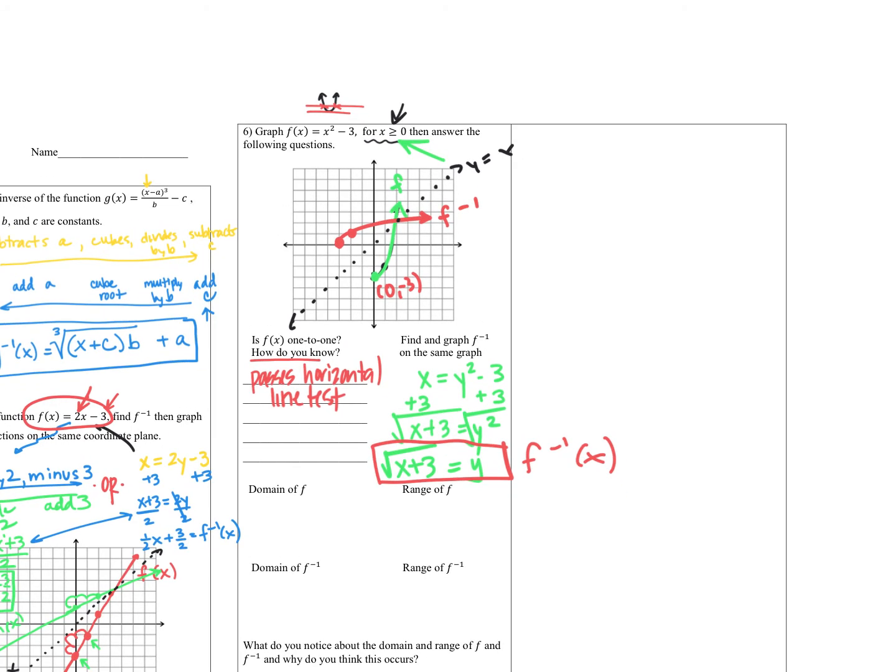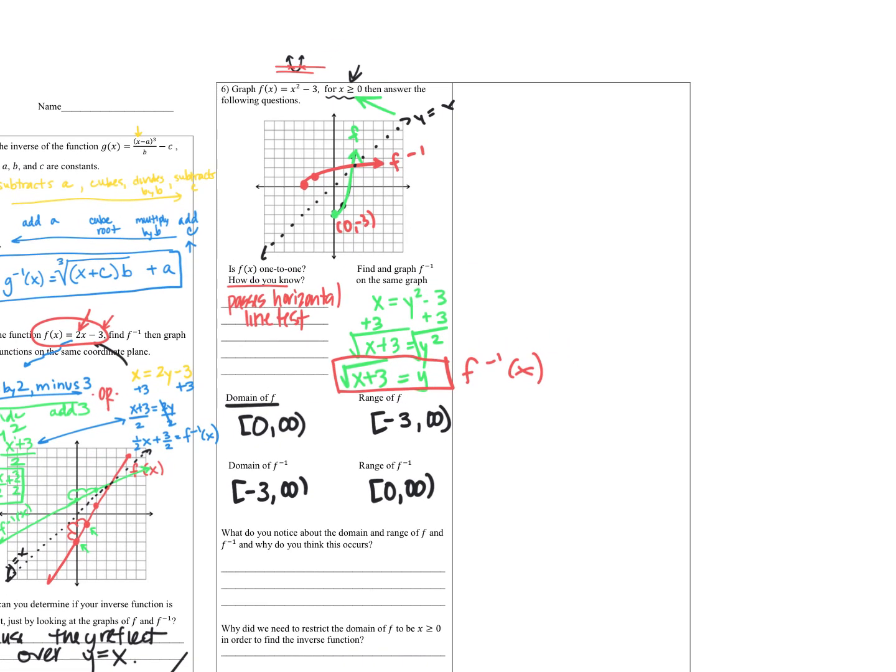It's that reflection. So now if we think about the domain of f, because we're restricted, it's only from 0 to infinity. And then the range of that function f was shifted down to negative 3 to infinity. Now the domain of f inverse, that one goes all the way to negative 3 now. And the range is 0 to infinity. And so the thing that we're going to notice is that when you're talking about functions, just because x and y switch, the domain and range of f and f inverse are kind of flip-flopped. So if I know the domain of f, I know the range of f inverse. And if I know the domain of f inverse, I know the range of f.